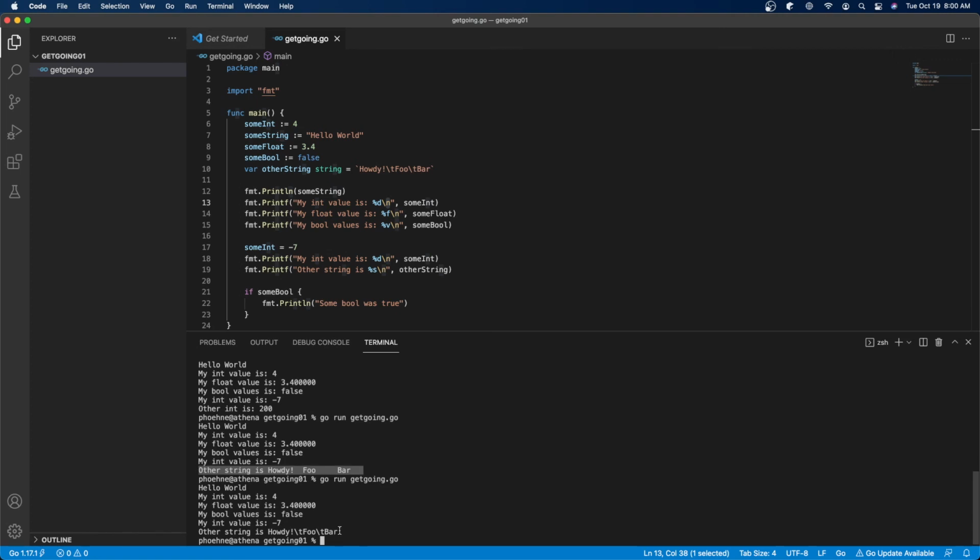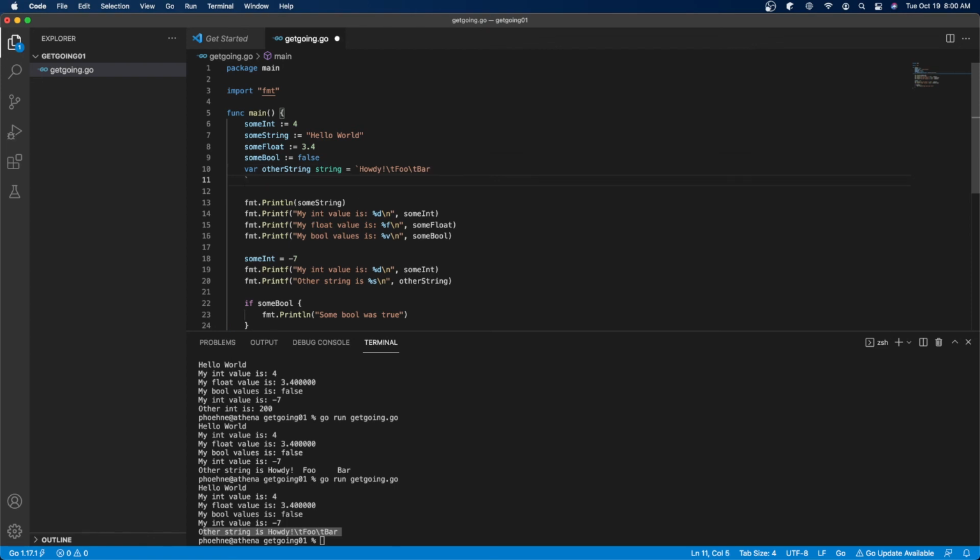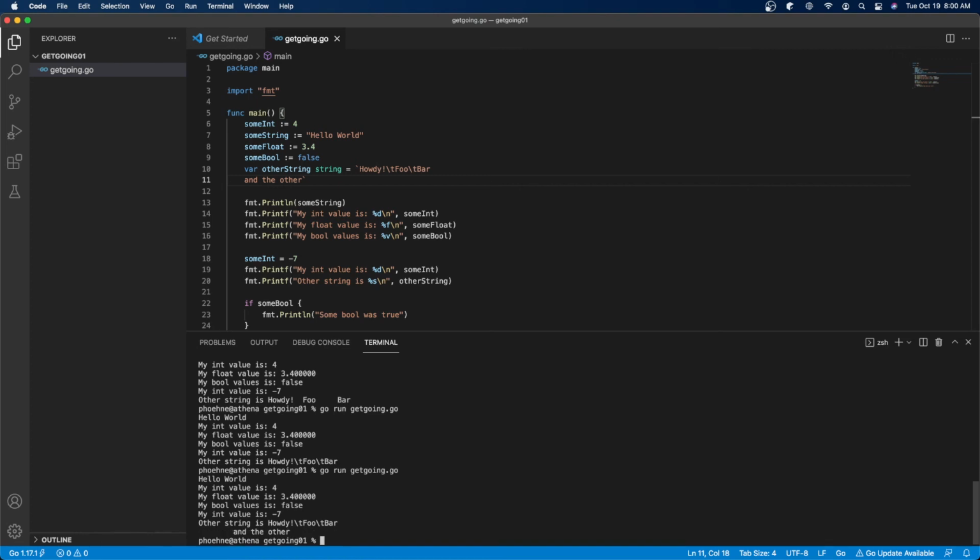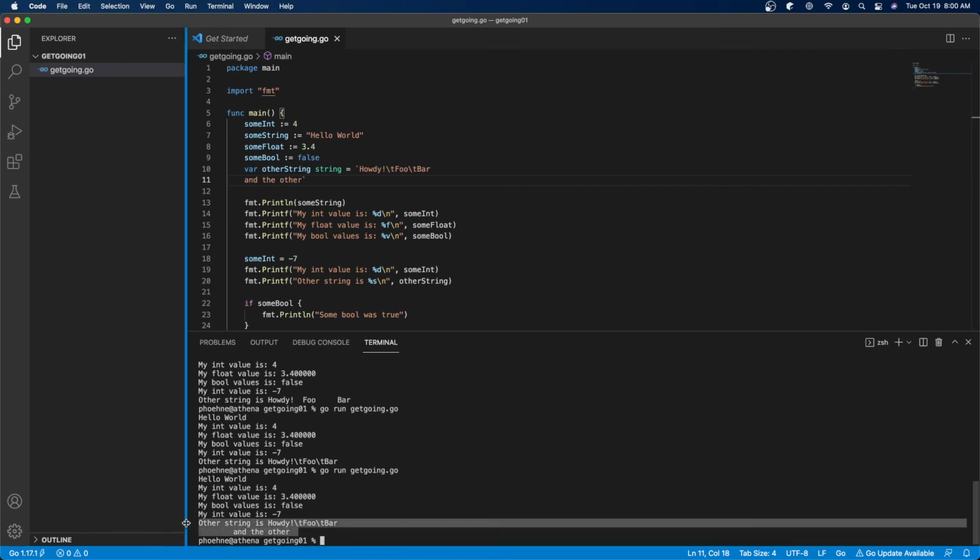The backtick string is nice to know about because it can span multiple lines. If I save it and run it, I see that my output now spans multiple lines.